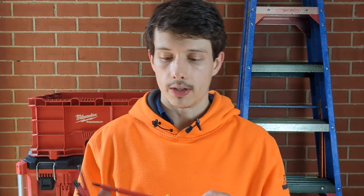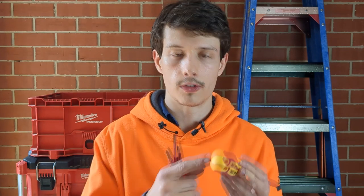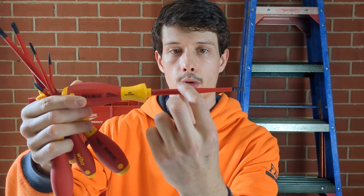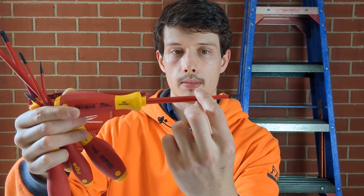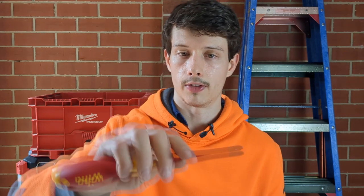On certain brands you've got a tether hole at the bottom, which is for when you're working at heights with a lanyard — you can have your screwdrivers hanging off you so you don't drop them. I've personally never had any use for this and I've never seen another electrician or tradie use that hole either. In terms of the slim fit on the shank, the width gets smaller as you go further towards the tip until it blends to the same size as the head — same for the flatty and the Phillips. You're definitely going to get a lot of use out of that.